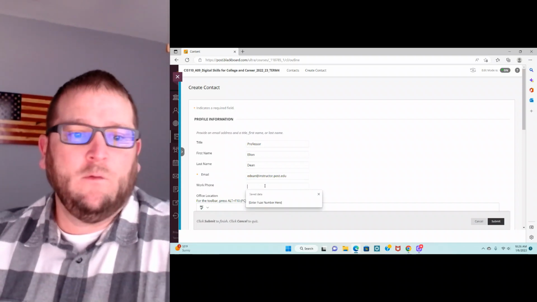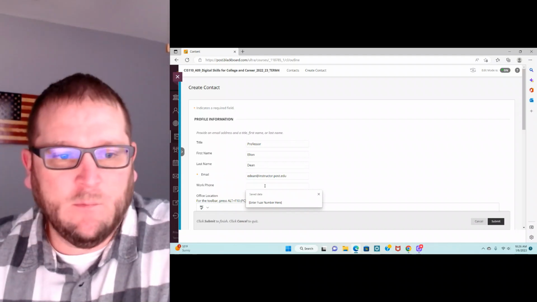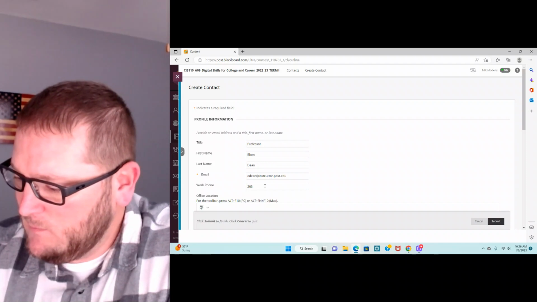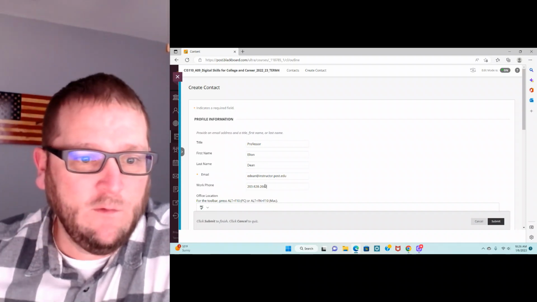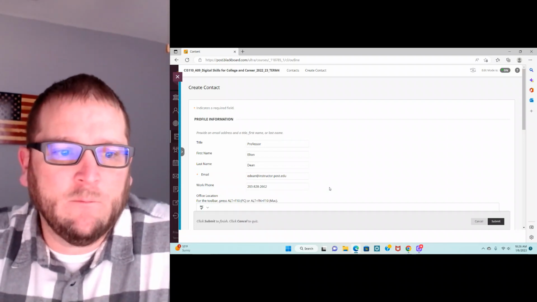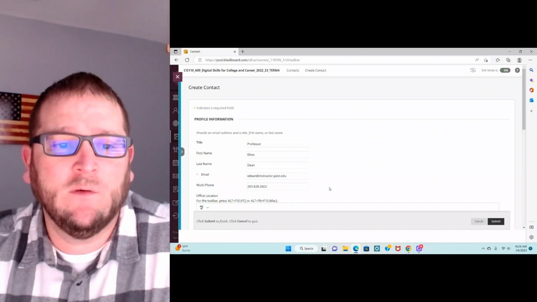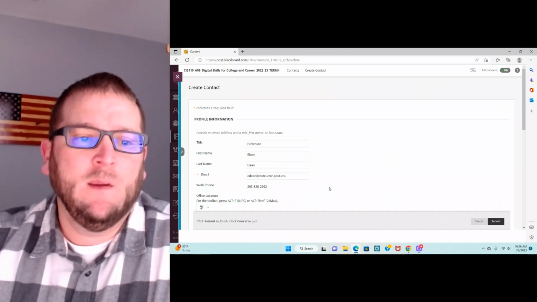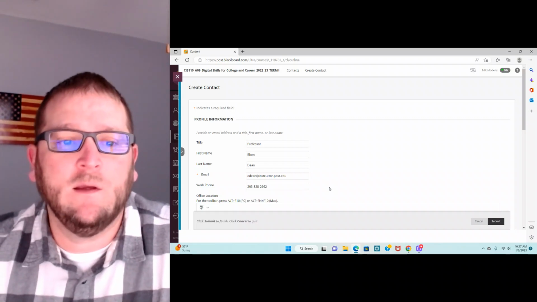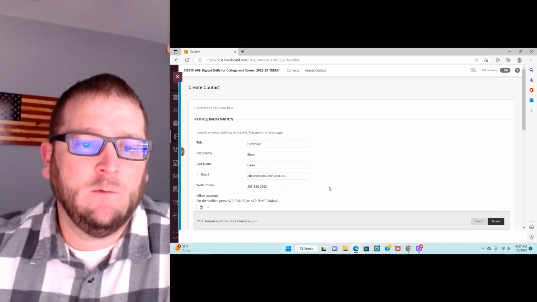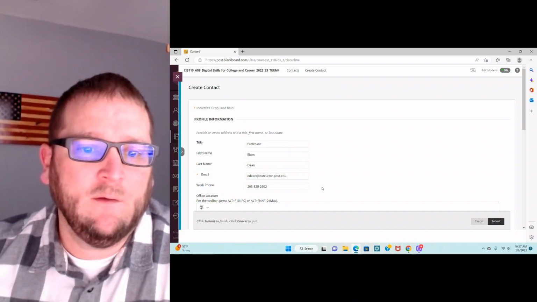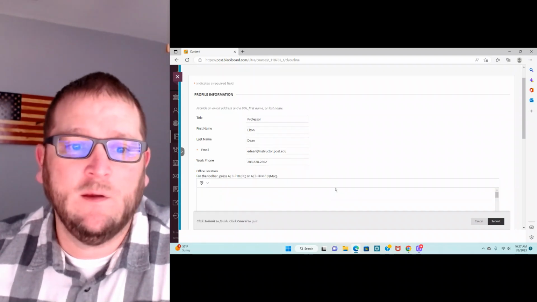And your work phone is going to be the phone number that you are assigned through Teams. So for me, it's 203-828-2662. And if you do not have a Teams number set up, for newer associate faculty members, your Teams number might not have been set up, you can just leave this part blank and then encourage your students to contact you via your email. I do encourage you to update this section once your Teams number is in, as some students do like to contact you via phone.